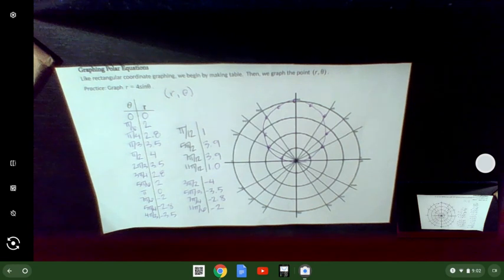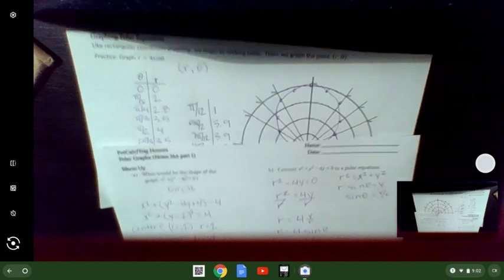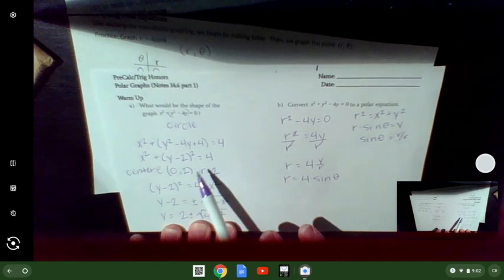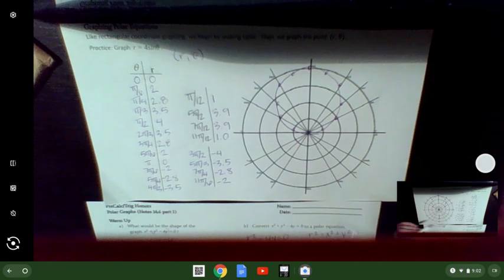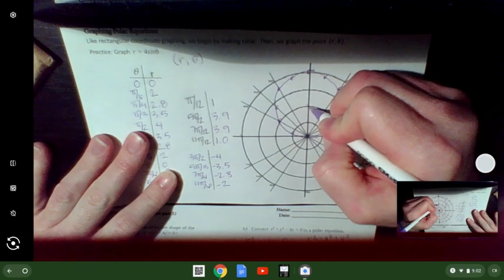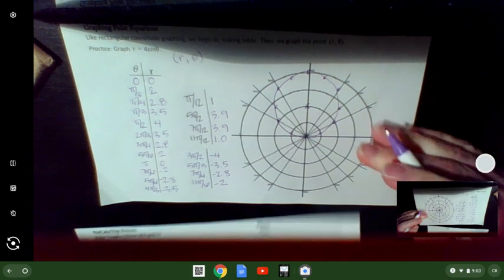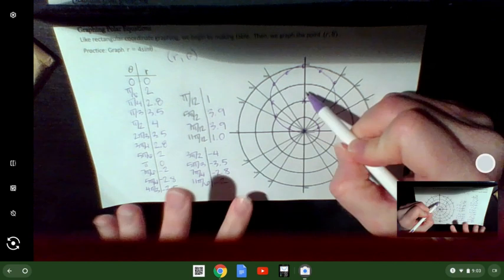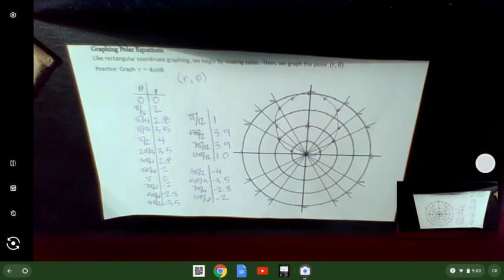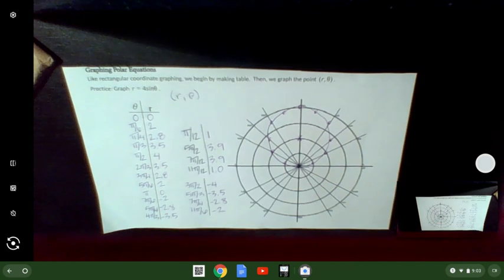Now, going back to our notes, just for comparison purposes, we had said our circle with rectangular coordinates would have a center at 0, 2. So imagining that this was an XY coordinate grid, 0 over, 2 up. Yep, that would make sense for the center. And we had said I should have a radius of 2. So looking at this, 1, 2 up, 2 down. Yep, this looks like the right circle. Kind of cool, right? You're like, well, it's just a circle.